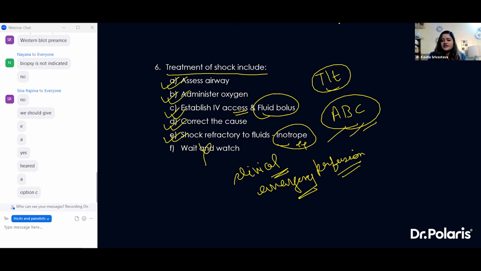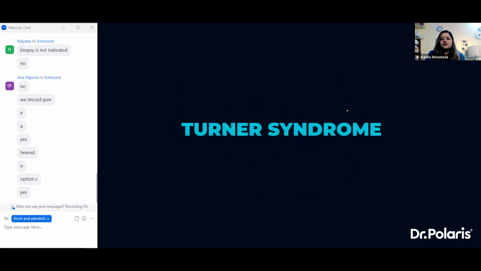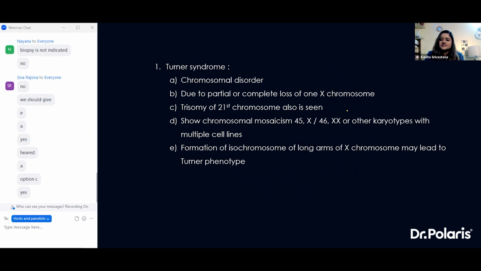So shock is a very, very important topic. All of us should know the management, clinical features, diagnosis, the clinical presentation, and what are the types of shock and the causes of shock. Okay. Let's move ahead. So another important topic, very, very simple topic, but very commonly asked in your exam is Turner syndrome. So what is Turner syndrome? What all options are correct about Turner syndrome?